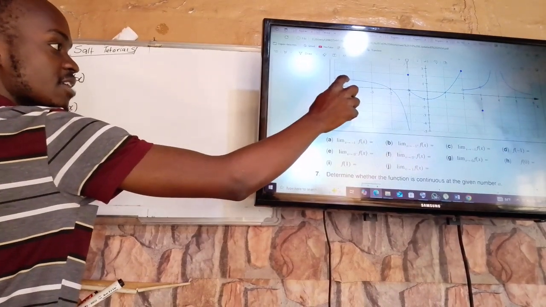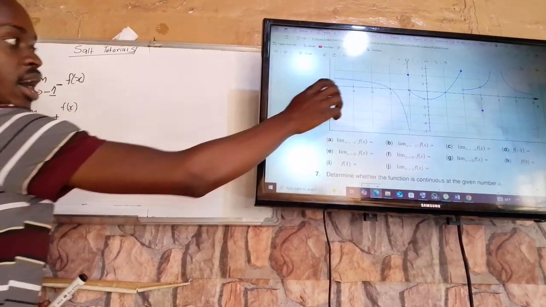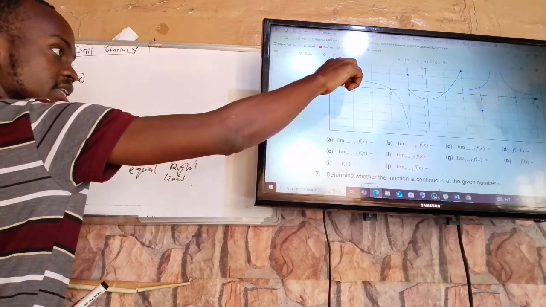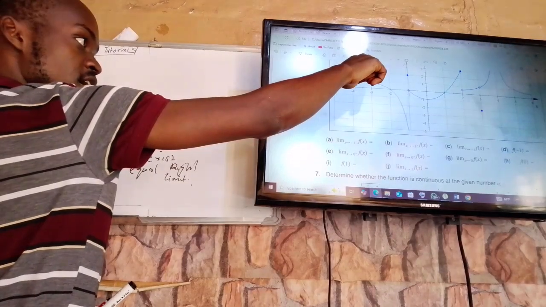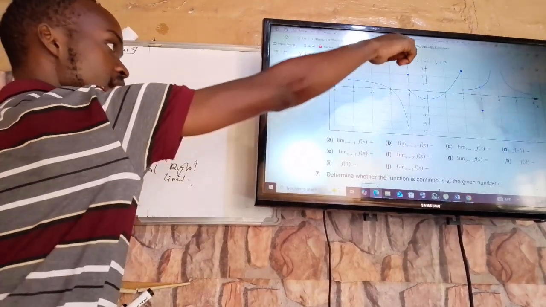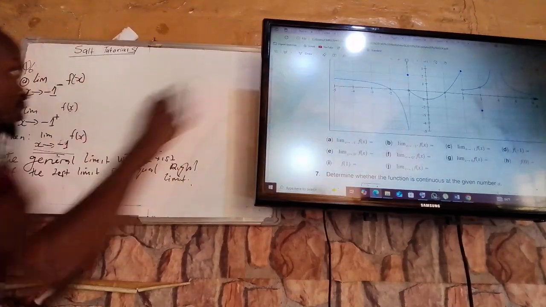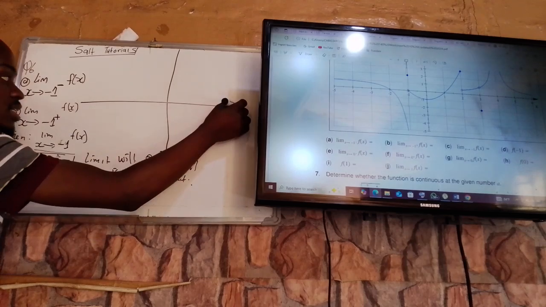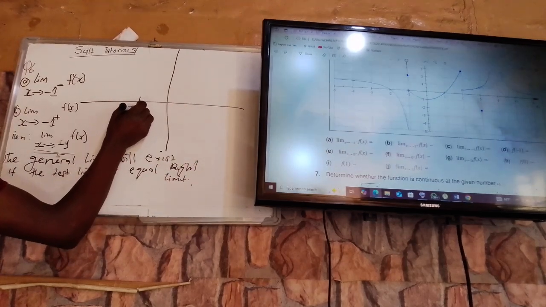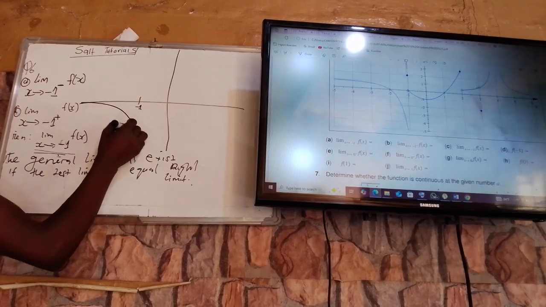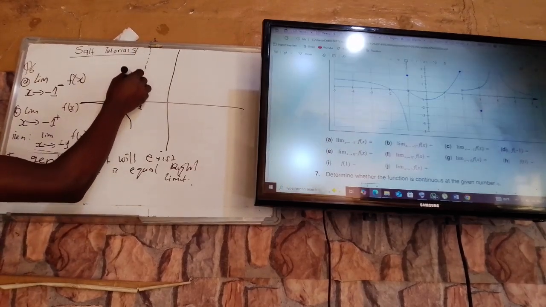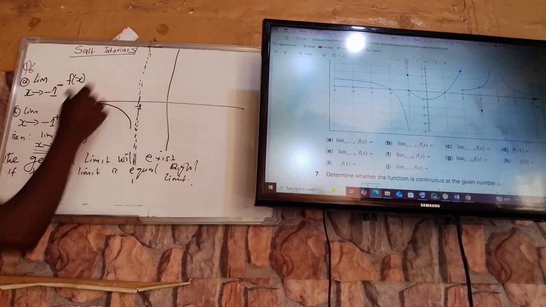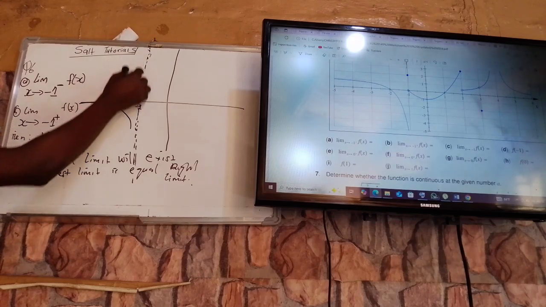So it means that it is this graph we're trying to approach. I'm going to use the rod for the left graph. So the left graph here is this graph. I'm going to use it, trying to draw closer to the line x equal to -1. So draw a line at x equal to -1. There is a -1 there, and there is a graph which is coming in this direction. You draw a line, either vertical or dotted. Draw a line at x equal to -1 and use the graph to approach this line.